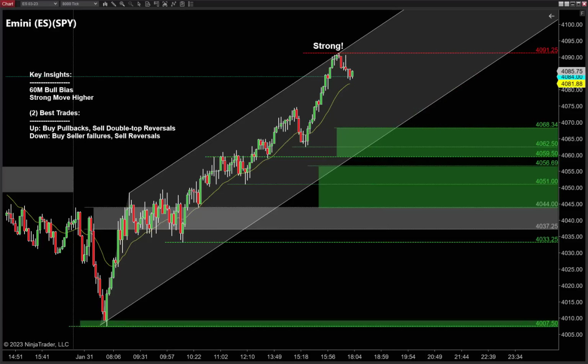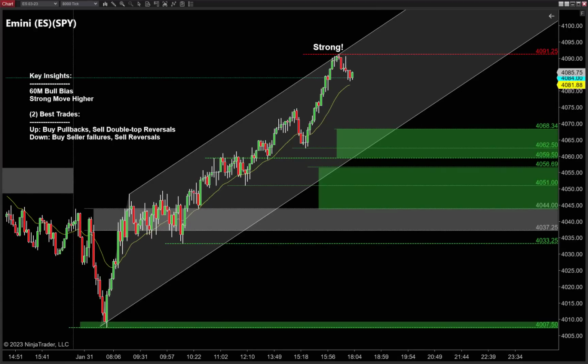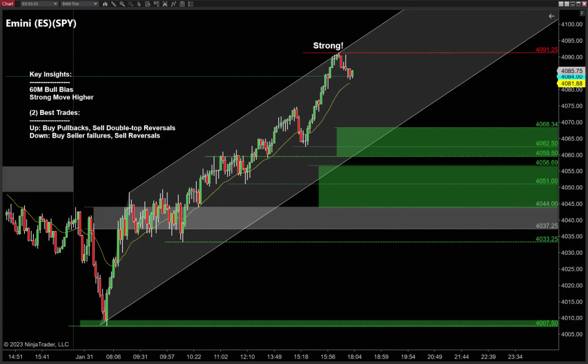Now, one more question I'm sure you're wondering right now is how do we know when a pullback turns into a reversal? The most common type of reversal in a real strong trend like this is a deep pullback. They pull back to our 21 moving average, but in this case, the bears don't try and fail. No, right? They try and they hold, and they jump off of that moving average. Whenever we get, remember, what do we call these?